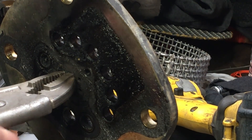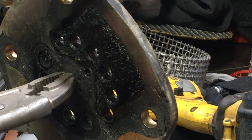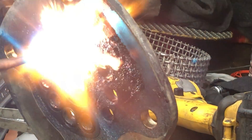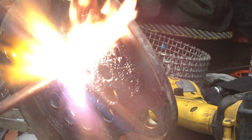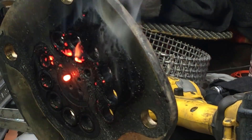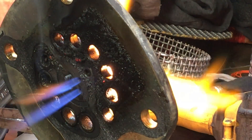Now on these really small screws, when you heat them up try to let them cool just enough before you try to start working them, otherwise they'll twist right off and you won't even hardly know it. And there are times too that heating it up one time is not going to do the trick — sometimes let it cool down a little bit and heat it back up again, and it definitely helps.